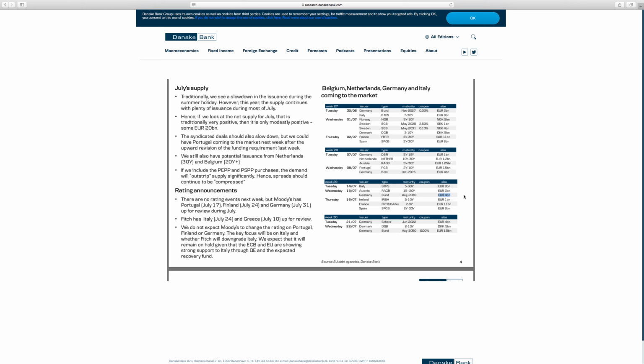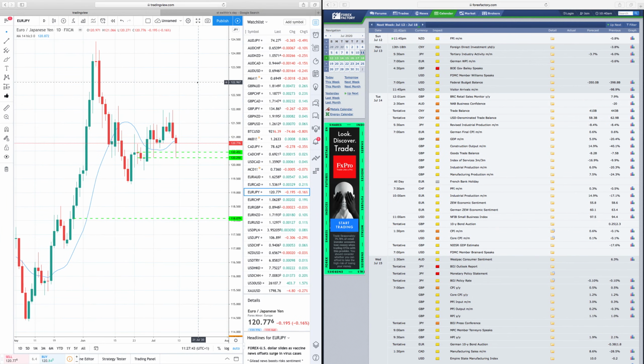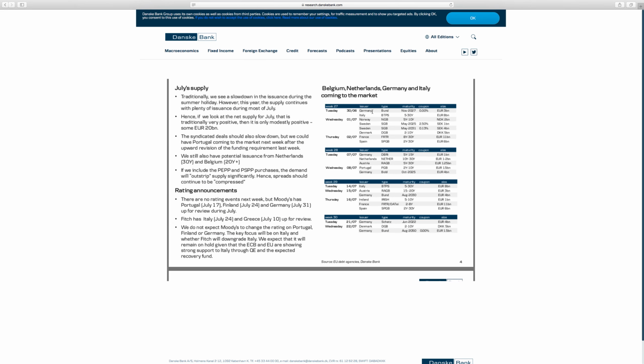What you tend to see with the Euro JPY is, more or less always, before a German bond offering is due, you find Euro JPY sort of climbing, and then the day after immediately it falls off. So if I were to show you the Euro JPY chart, I have it open here actually. Last time, for instance in week 27, we had German bonds on the 30th. I would expect the next day probably would have sold off.